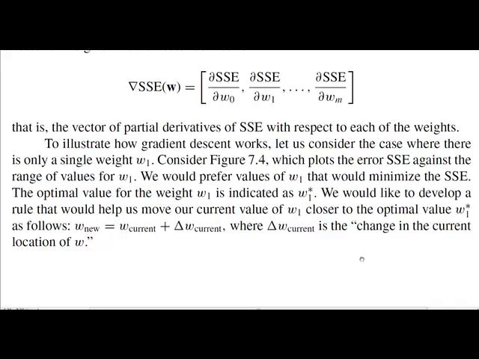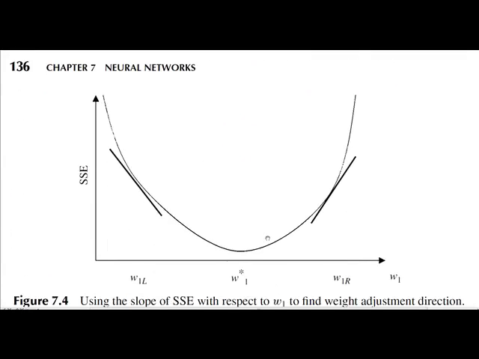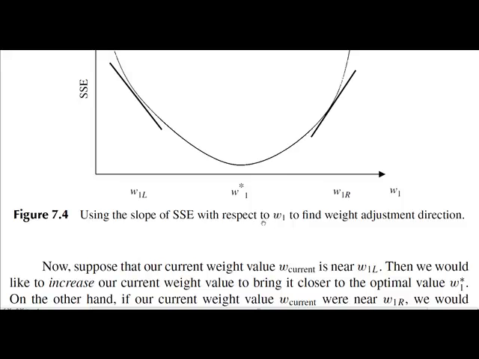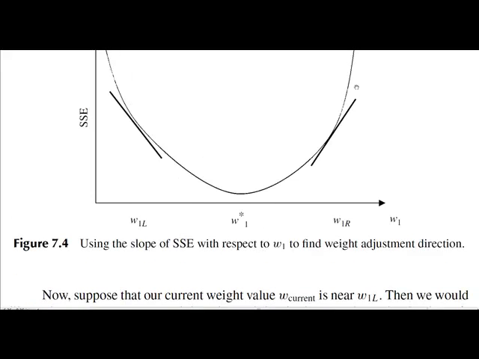But the real question is, we have no idea how to change the weights. Like you have a random weight. Now how should you change it to decrease SSE? You have really no idea. But the question is, what should delta W current be? Should it be positive or negative, and should it be big or small? We have no idea. Okay. Of course, if it looked like this, we have some idea. But we don't know the actual shape of this curve.